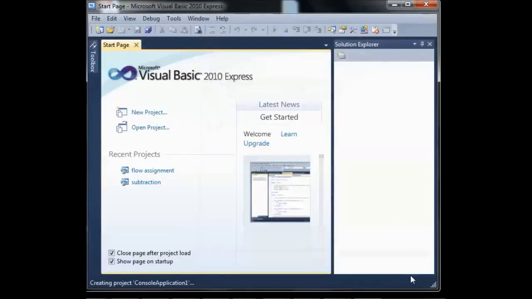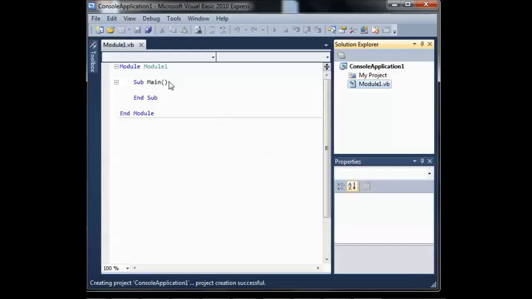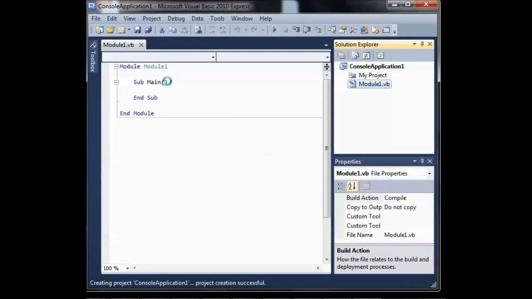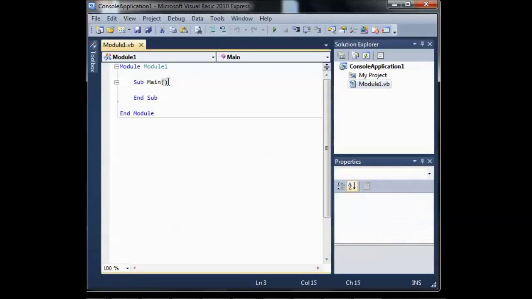Okay, and it comes here and you can see that we've pretty much got it started. So first I'm going to declare a variable. I'm going to declare my age. So this is my declaration statement, my dim statement. Now what do I want for a variable? If I put X in there, that'll work.